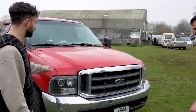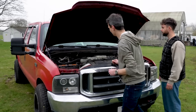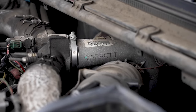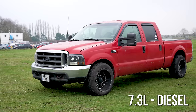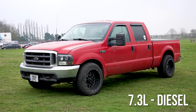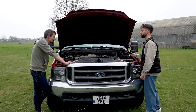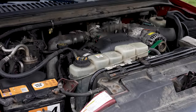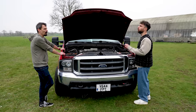Do you want to have a look under the hood? Please do pop the hood. There she is. Ford Power Stroke. How big do you reckon that bad boy is then? 7.3 litres. How much power do you reckon? The Americans have a reputation for producing massive engines with not a lot of power, so 300? It's about 300 brake. Torque? About 550 pound-foot. Through what, like a four-speed auto? Yeah, not many gears.